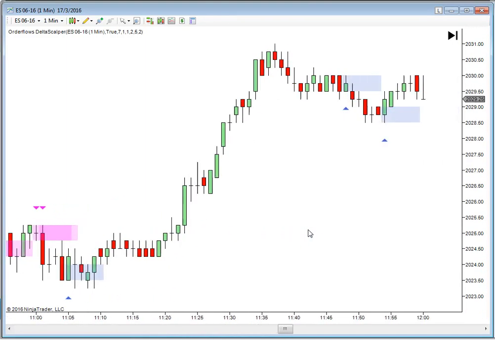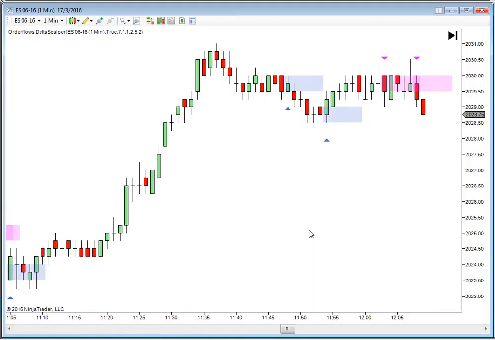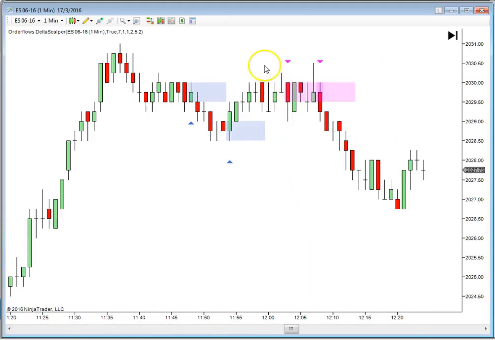Again, it's a 1 minute chart, and I'm not necessarily a big fan of trading 1 minute charts, just because, like I said, it could take a few minutes for a big order to work its way through, and you don't always have the volume you'd like to see on a 1 minute chart. You could have periods of illiquidity, but on a range chart, or even a 5 minute chart, you're getting more volume in there to sort of smooth it out. I hate to say smooth it out, but you're getting more volume coming into the bar to make the reading more accurate.